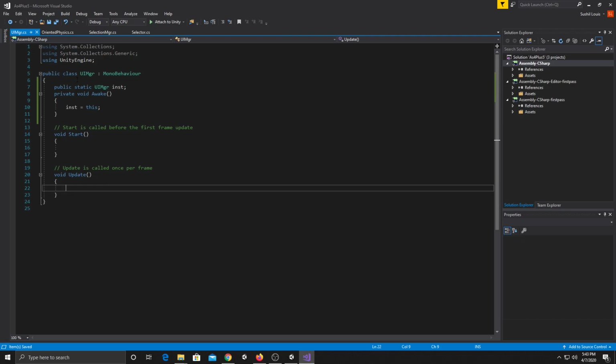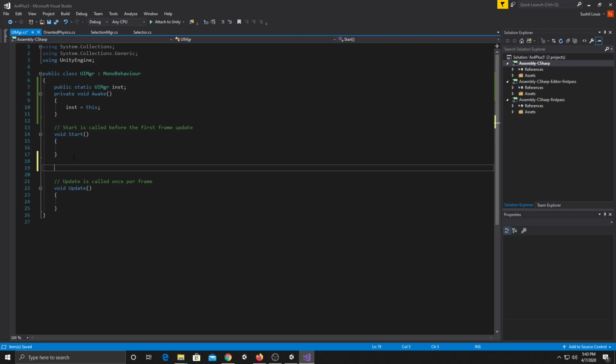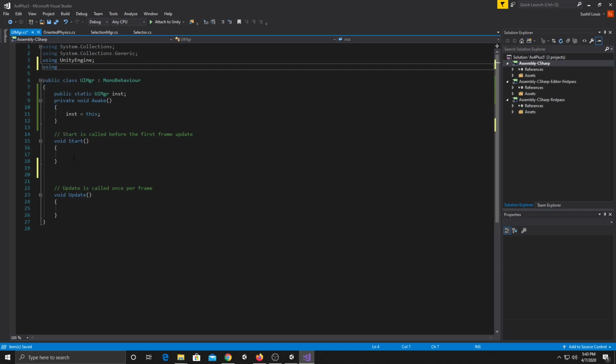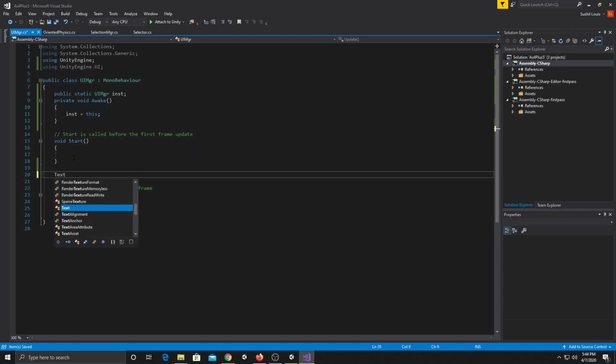Okay, so what we need is access to the text component. So text, no, I don't want text alignment. Okay, I see what the problem is. I need to include or use UnityEngine.UI. Okay, I do that. Now I have access to text components.